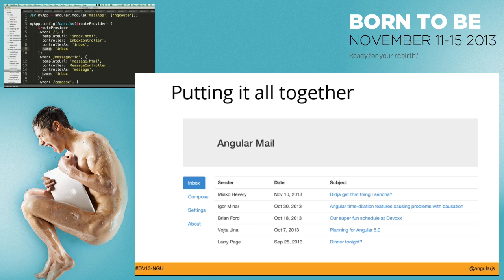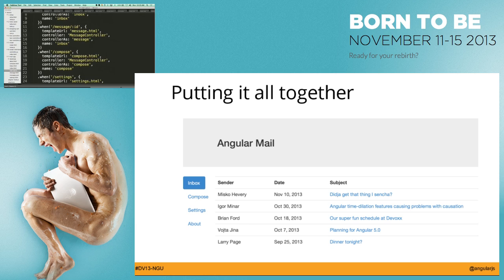One thing about the template URL, Angular will automatically, by default, load this over the web for you whenever somebody invokes a route. You're actually in control of this. There's something called the template cache. So if you want to preload some of these things, you can actually inline them in your first template download so they're just available for the user. And you can also fetch them over HTTP. So if the user loads the first page without the templates, you can start downloading them so that they're available when the user clicks on it. But by default, it loads on demand.